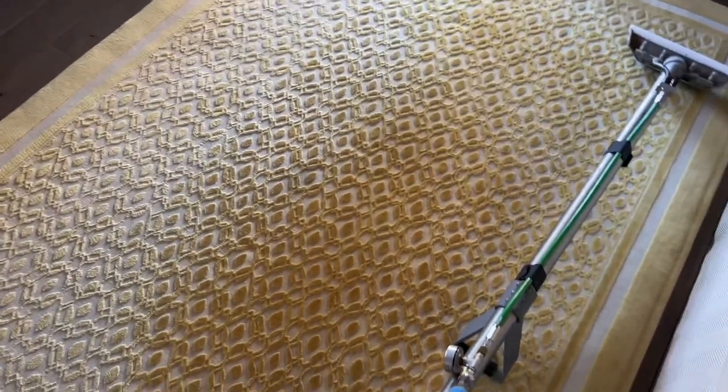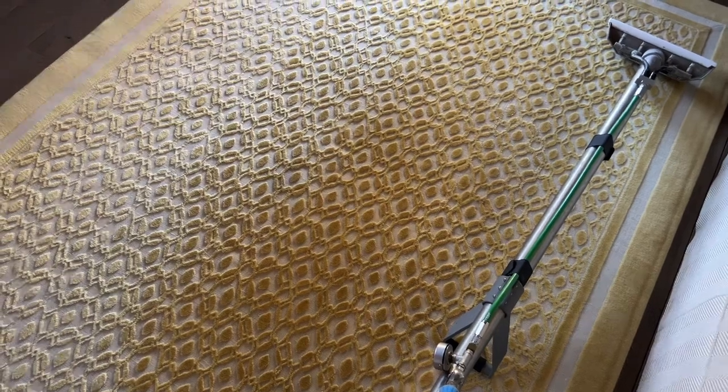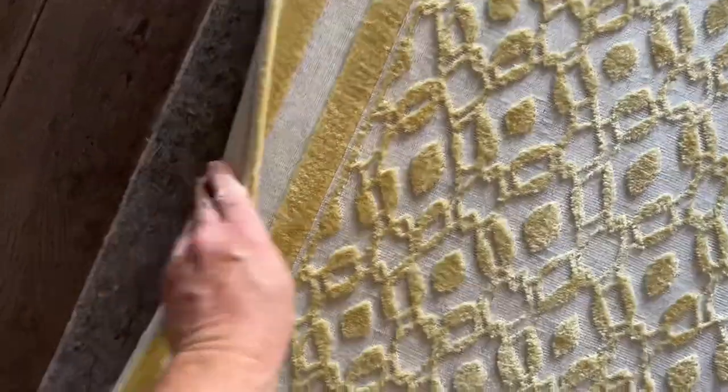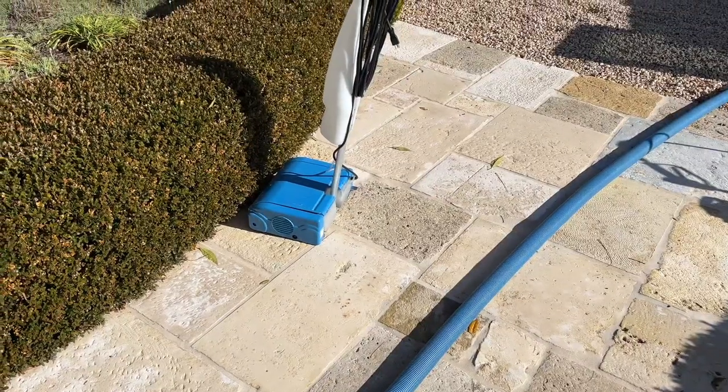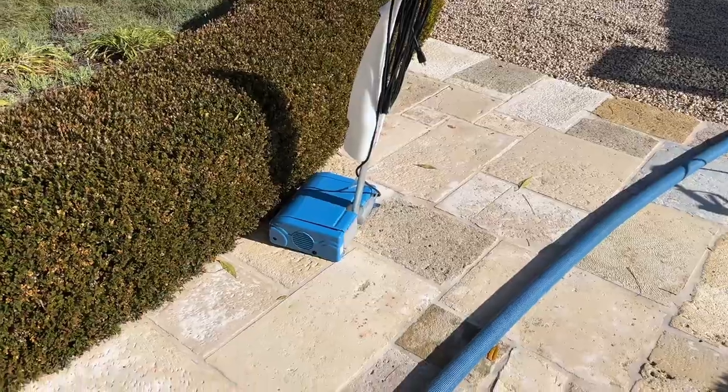All right, so the thing about doing area rugs in-house, make sure your PSI is down to about 300. And as long as it's somewhat thick, it shouldn't go through the backing. I did do a whole video on area rug cleaning on site. I'll leave it at the end of this video. So although I didn't film it, we did do agitation on those rugs right after we pre-sprayed it.